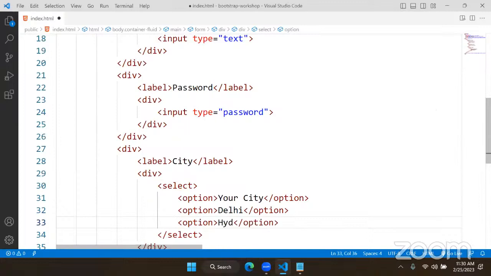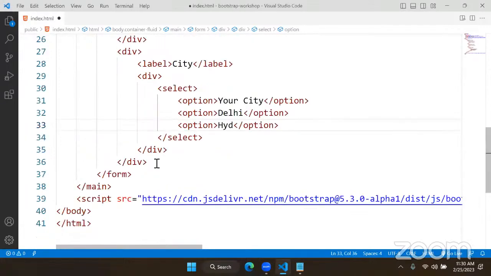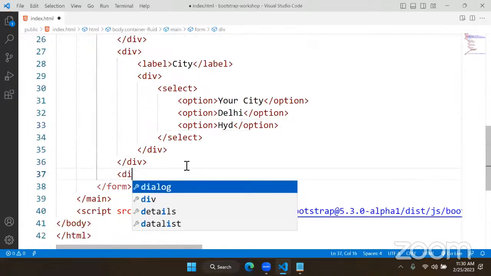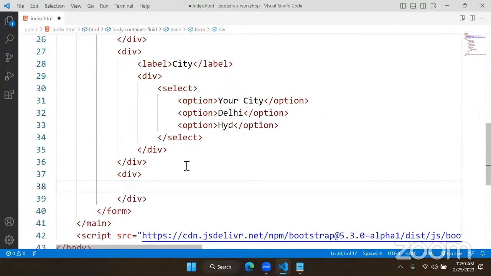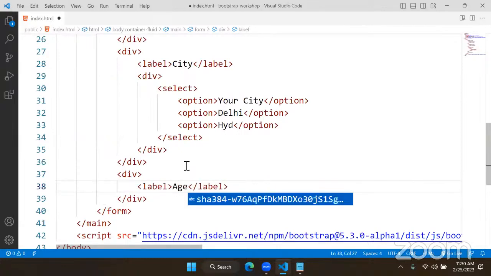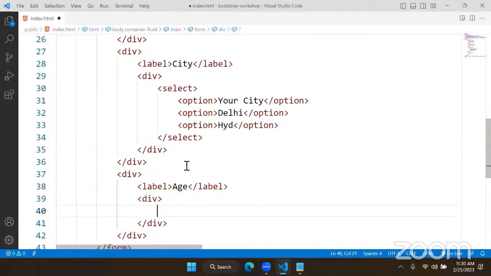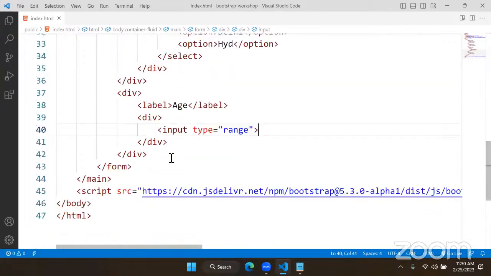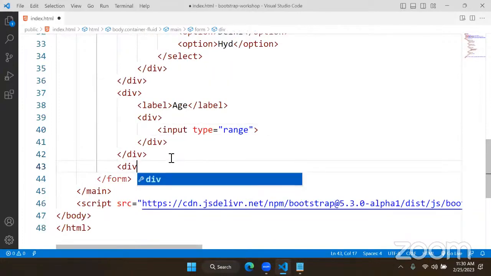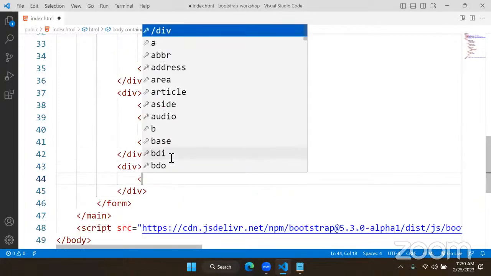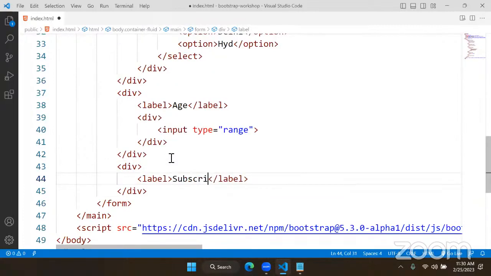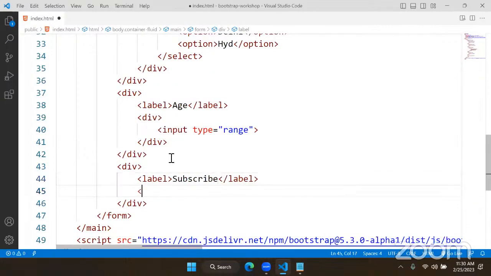Suppose here I am creating another div with a label, say age. Here I am defining a div, and this time I am using input type range. Now I am creating another container div. In this, we will put a label, subscribe, and for this, I will keep a div.